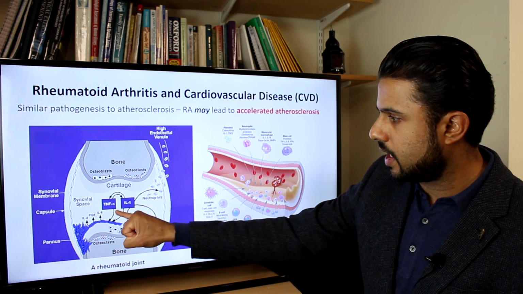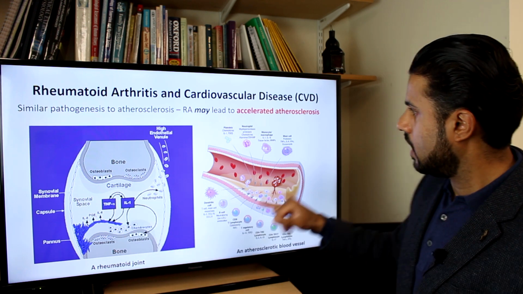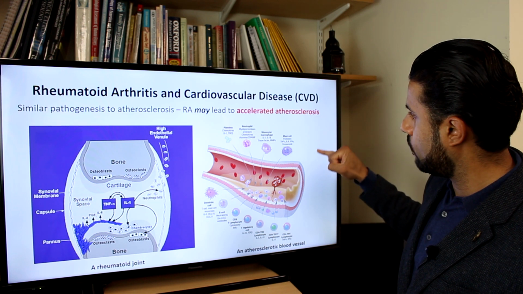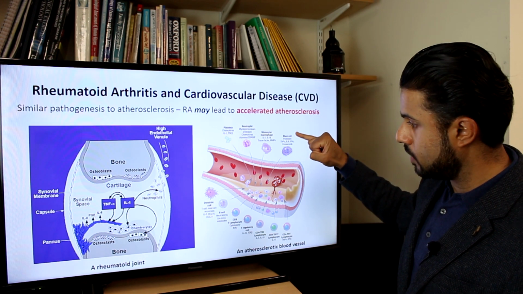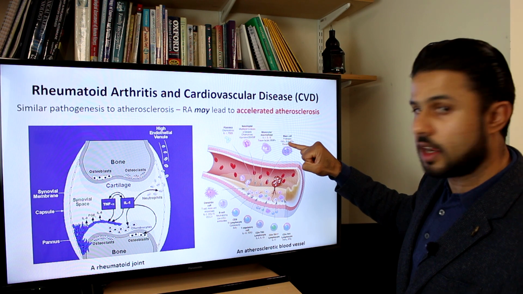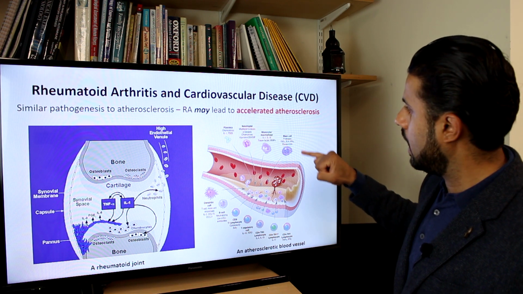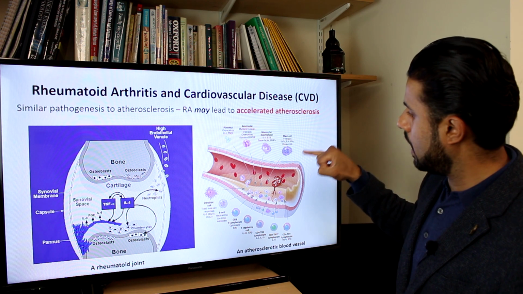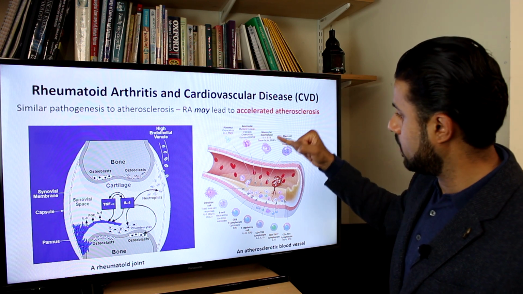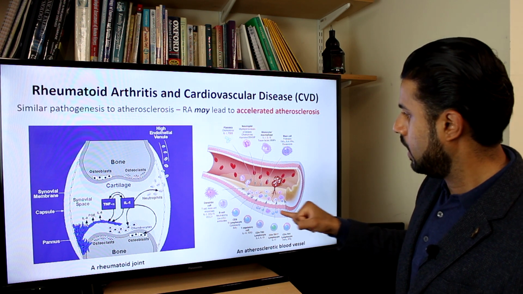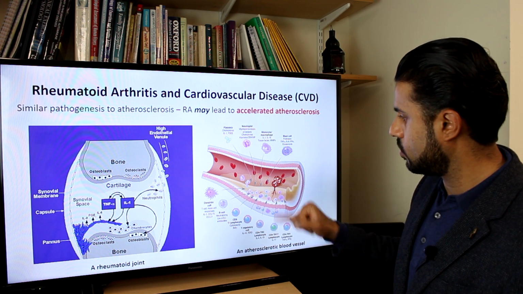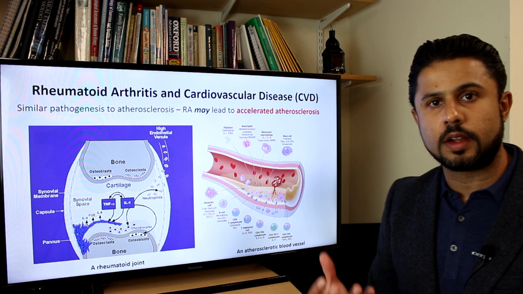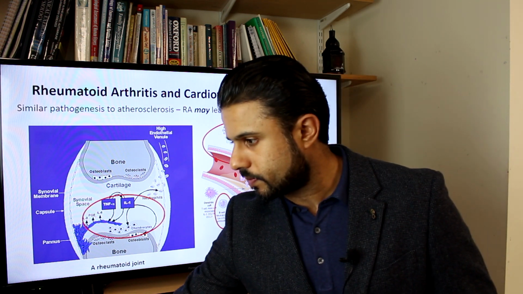Okay, now TNF-alpha, interleukin-1, and interleukin-6 are also, as I said, found inside the vessel. For example, white blood cells like the mast cells will be releasing TNF-alpha and interleukin-6. You've got some of the other immune cells like the macrophages, which normally engulf foreign bodies. They'll be secreting cytokines into the blood vessel, and obviously over time you get lipid deposition, narrowing of the vessel, and that increases the risk of developing a heart attack or stroke.